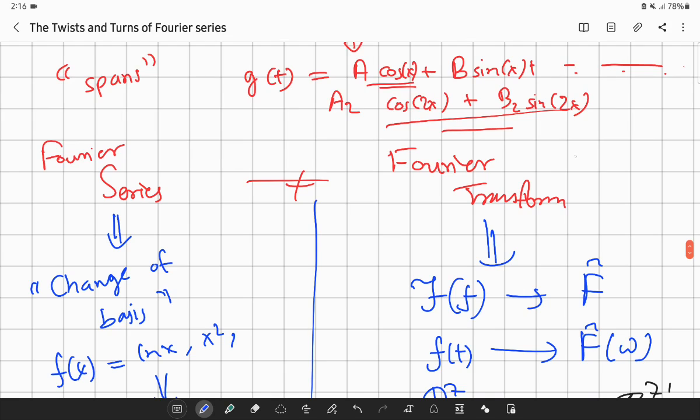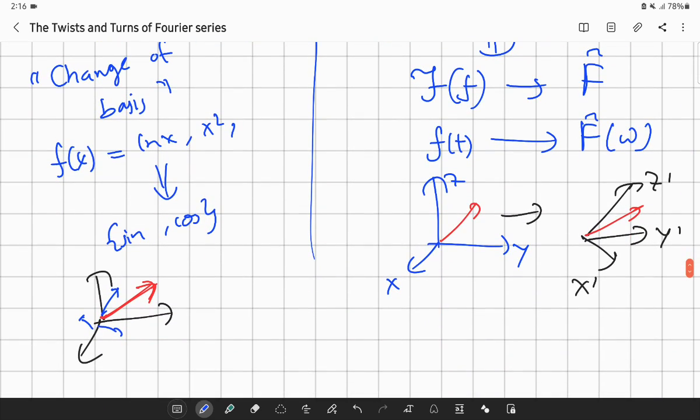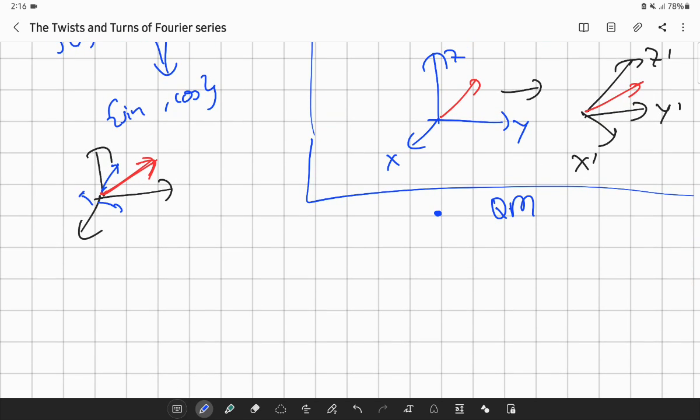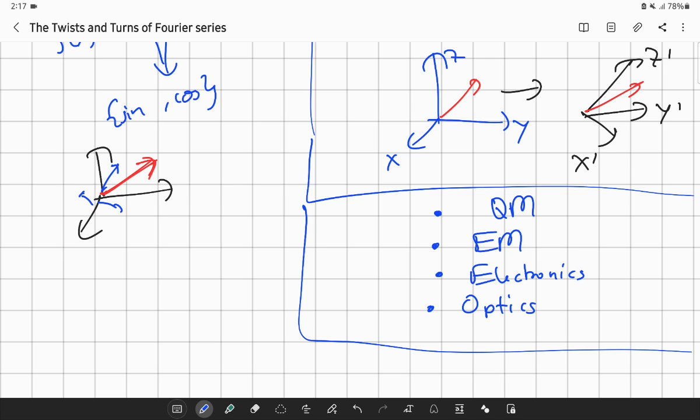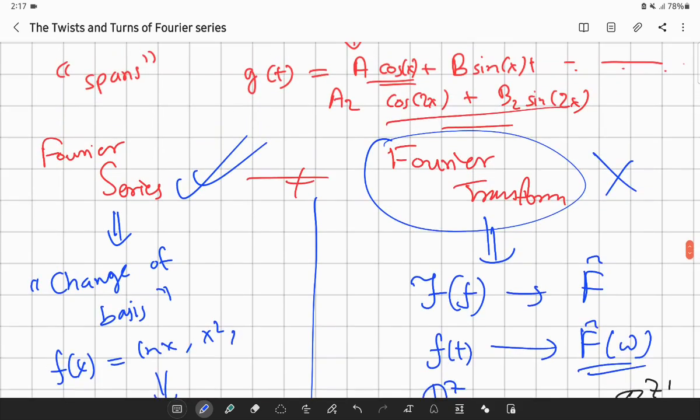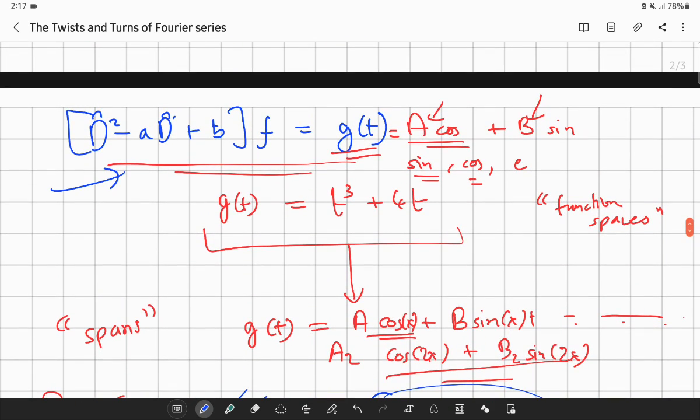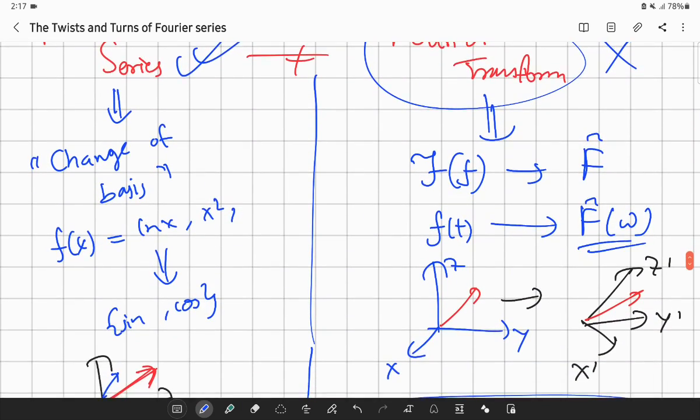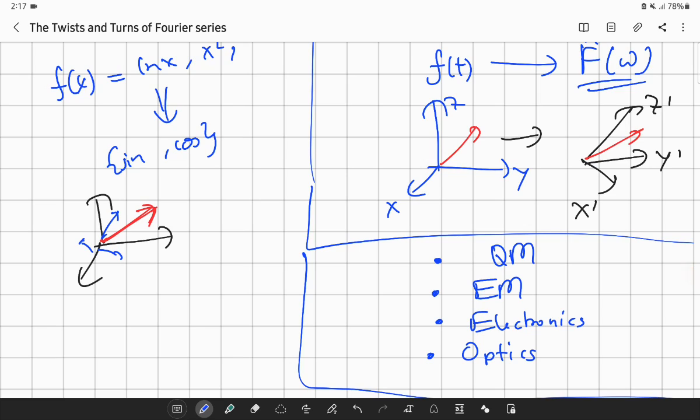And luckily or unluckily, you'll not be dealing with Fourier transform in this course. You'll only be dealing with Fourier series. But you should actually study Fourier transform later, because it's going to be needed for quantum mechanics next semester if you take it, and possibly in EM. And if you study electronics too, maybe you need Fourier transform. And, depending on who teaches you, you'll also need it in optics. So, even Fourier transform has a meaning. You can solve a differential equation using Fourier transform. Anyway, these are all methods of simplifying your differential equations and dealing with your problem in a much smoother way.